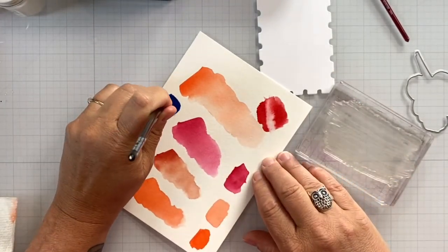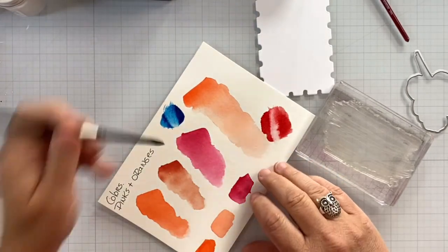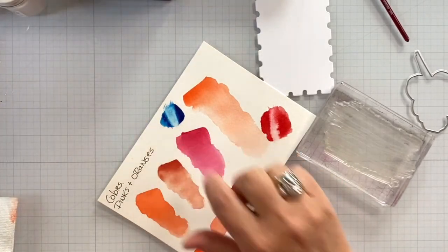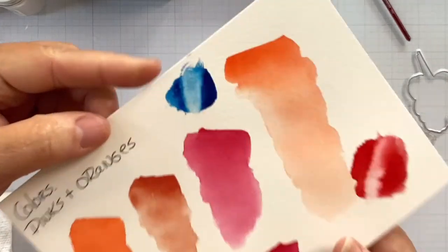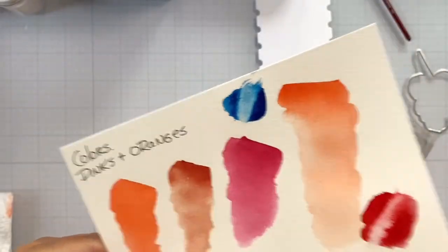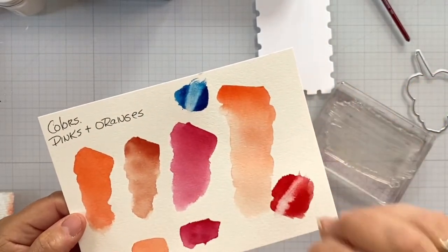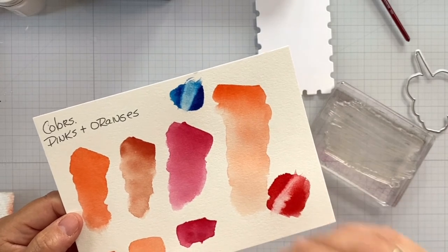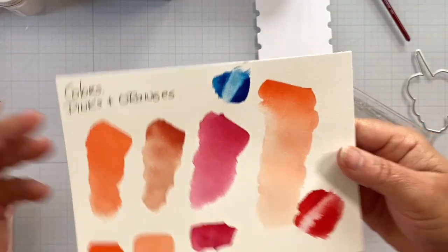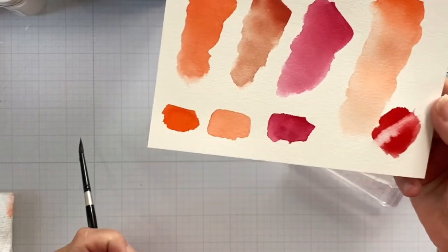But there are staining colors. Phthalo blue is one of them. See how it's stained the paper super quick? Now I can work really hard and I can try to get that paper back to white, but I'm working pretty quickly to make that happen. So why is that important? Understanding your staining colors just helps you when you go to use certain colors, if you want to be able to lift some of these colors up and away, you just got to work a little bit faster when you're doing that. Okay.